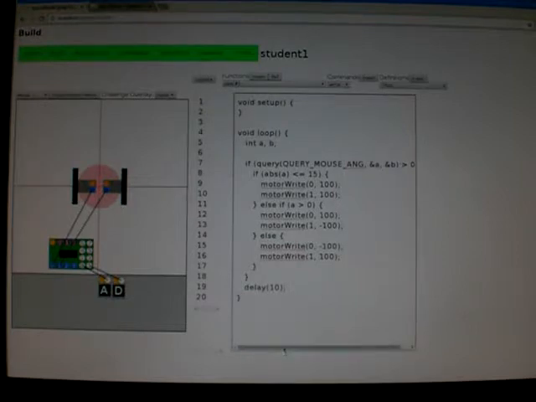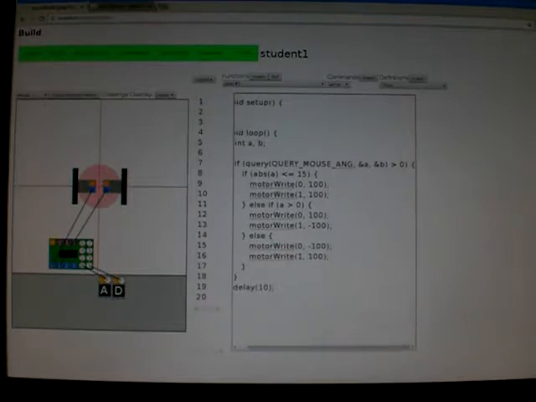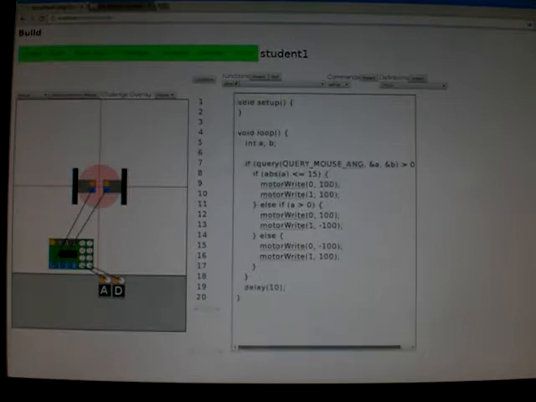If I scroll to the right, you can see all the way to the end of this. It has a parenthesis, so you always have to have matching parentheses. Everything has to match. This then matches this down here. If you are interested in doing more of the code, go through the programming, because the programming will walk you through what all of this code means. It's not so much in the building part. The building part's just going to give you examples of different robots and control functions that you can do.